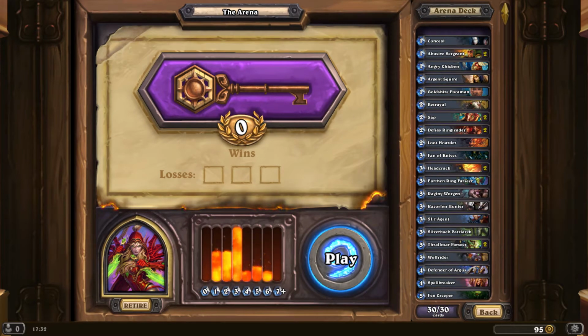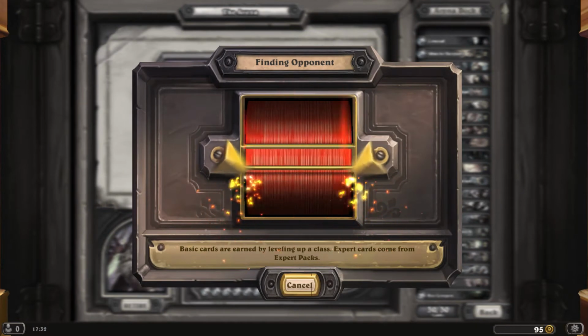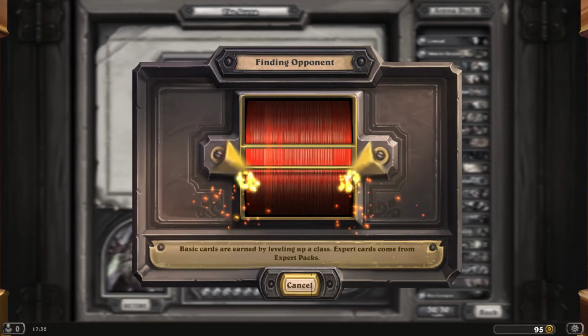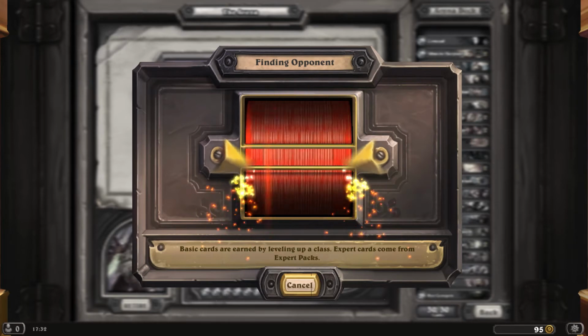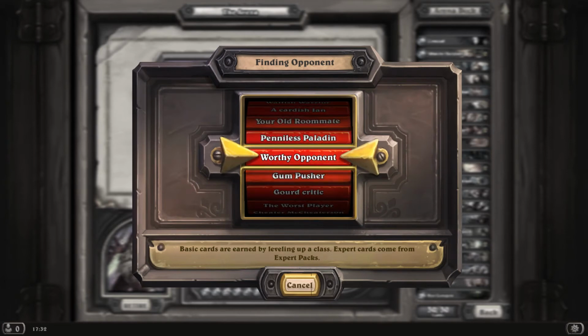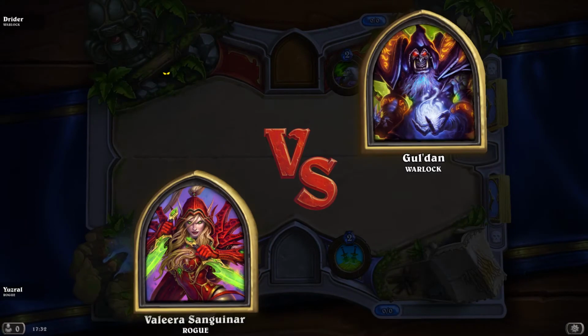Right, let's see how quickly I get killed. To battle! Or more accurately, to the spinny fruit machine, which somehow always comes up worthy opponent. Despite the fact that a better thing for me would be ha ha ha ha ha sucker. However, we have our opponent. What do we have? A worthy opponent. What's the surprise? Gun pusher. Who pushes gum? That.